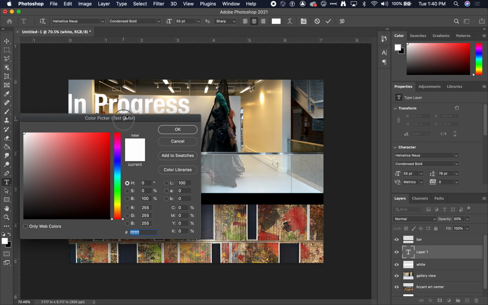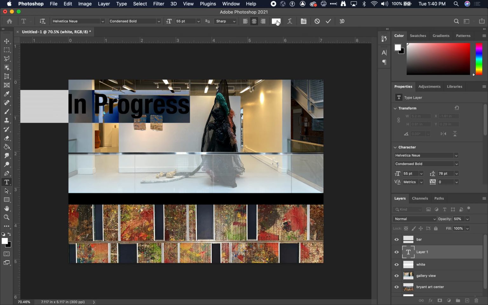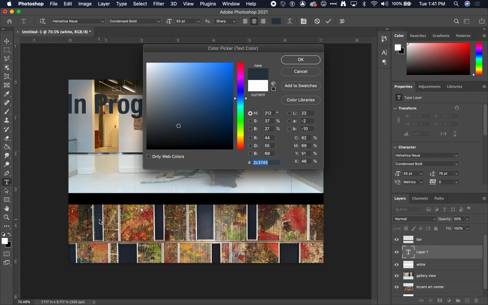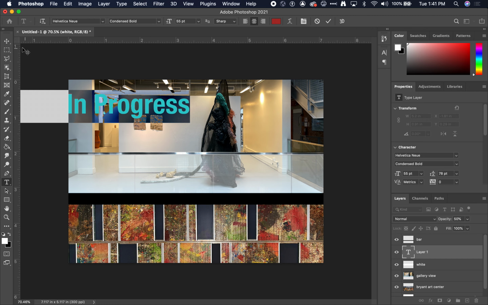And you'll notice that if I have the font color picker open here, I can change it to whatever color I want here. But if I move outside of this block, I can actually choose a color just by clicking somewhere on the image itself. So for instance, this color right here, which looks like black, but actually is more of a blue color, is interesting. Maybe this red color is interesting.